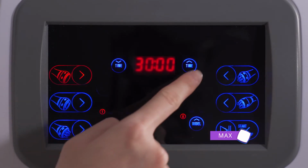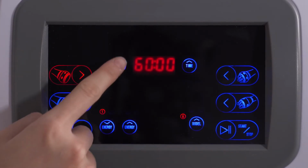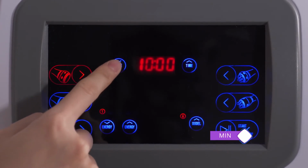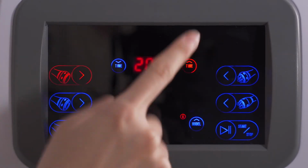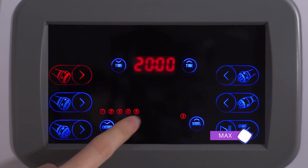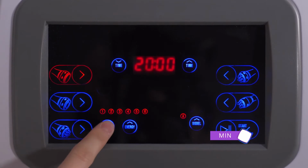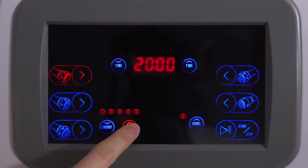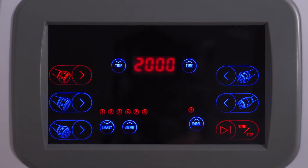Time range is 0 to 60 minutes. It is advised to operate at a place for around 20 minutes. The energy range is 1 to 9. It is advised to be 3 to 6. There are A and B modes. It is advised to select B mode for the first time of use.